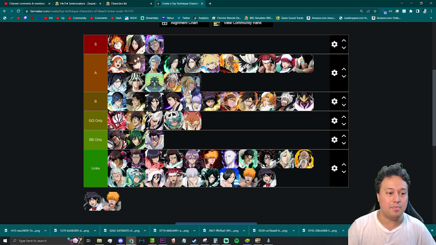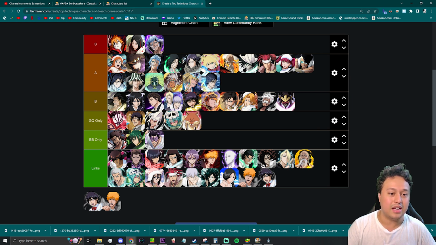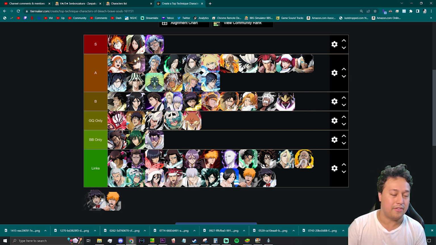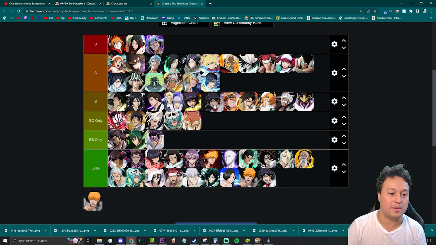Spirit Society Shinji, a lot of people roast him a bit. Personally, I'd still put him in A tier. I actually like this dude has increased status element chance as well. Yeah, so that's pretty much gonna be the list. These characters, I already have them in the link section. If I wanted to actually put them somewhere, they'd probably just be B tier.